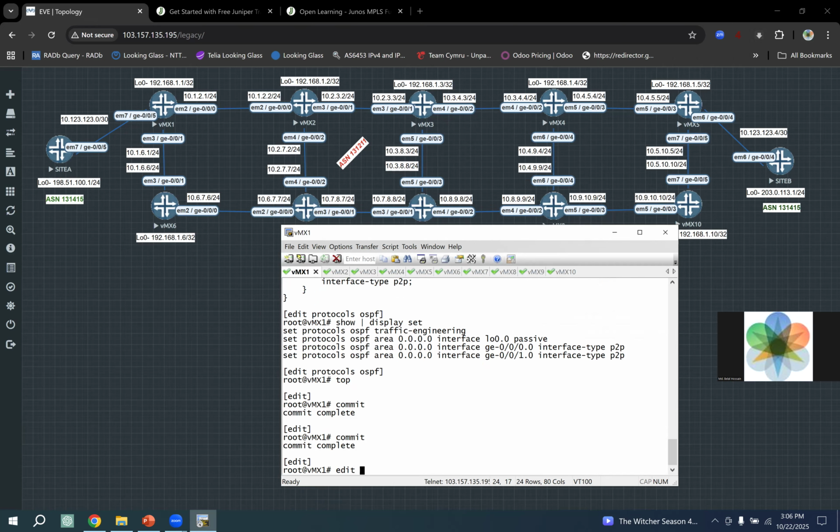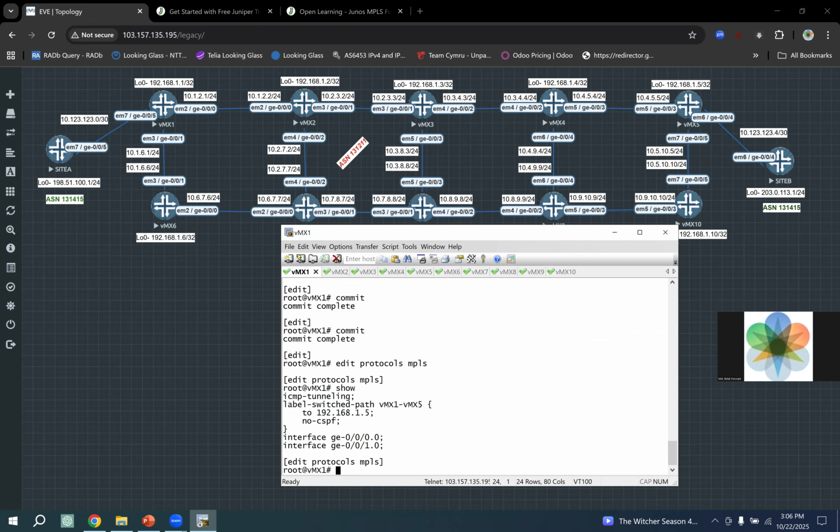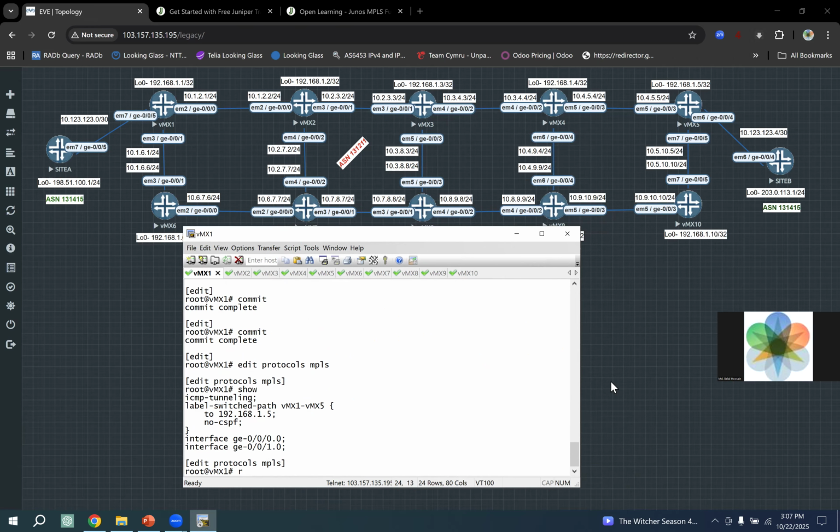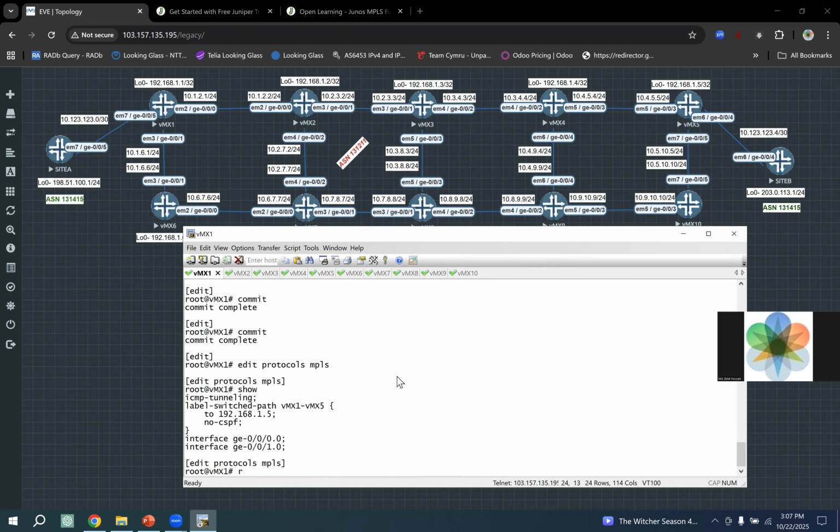We need to configure the LSP with strict and loose hops. Edit protocol MPLS. Under the MPLS protocol, run show MPLS LSP.